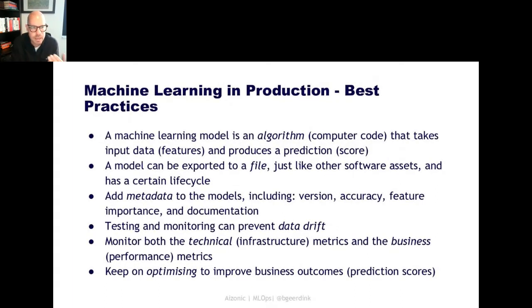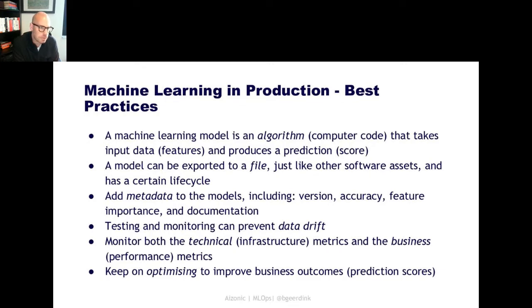It's not correct. Maybe the training data was not correct. Maybe you made a mistake in the algorithm itself, etc., etc. But those are the things that you should be monitoring. It can also have a reasonable explanation because, for example, maybe one of the suppliers that is producing these products is going bankrupt or so, and suddenly the delivery times are extremely high because there's a shortage of products or material. Okay, that can also be a reasonable explanation. And in that case, the model actually did a good job of predicting that, because apparently this supplier capability was one of the features that the model was trained on. But you have to be aware of those kinds of metrics. So not only the technical metrics, but also the business metrics.